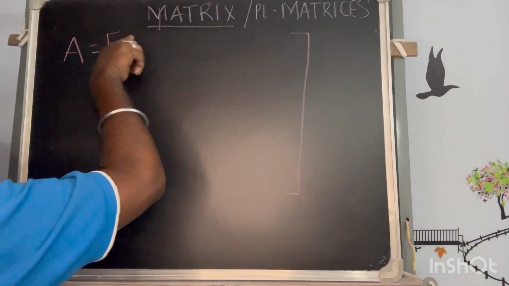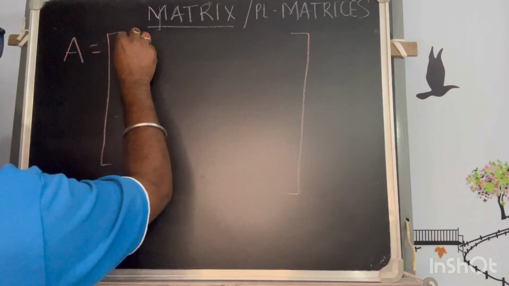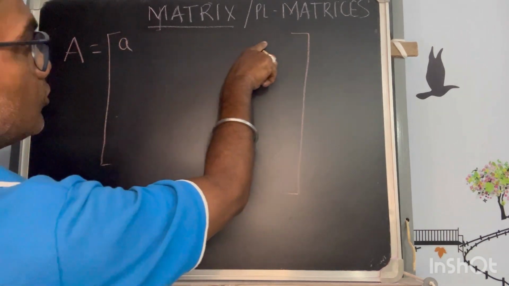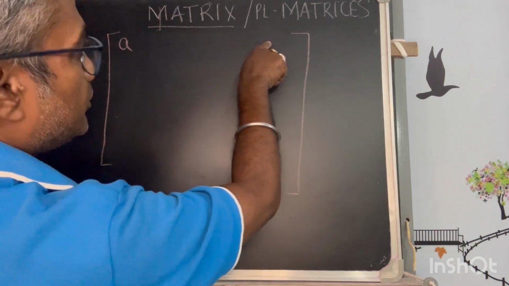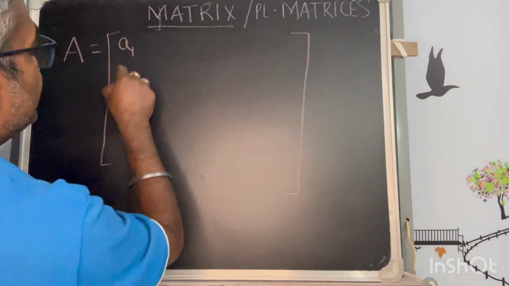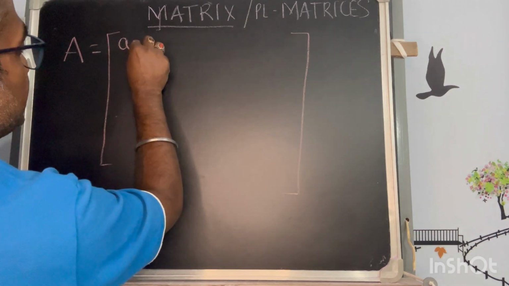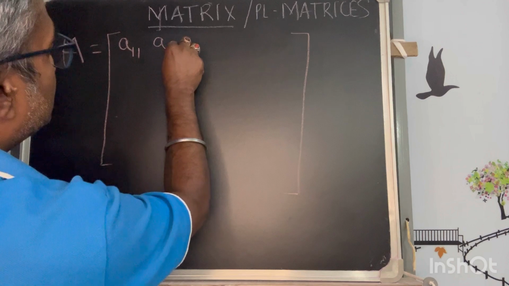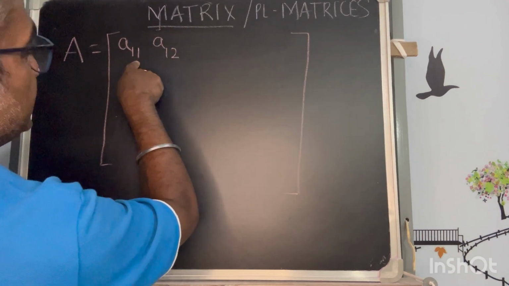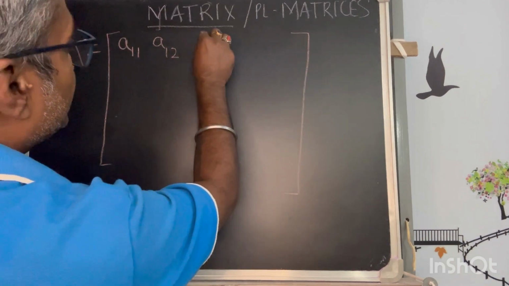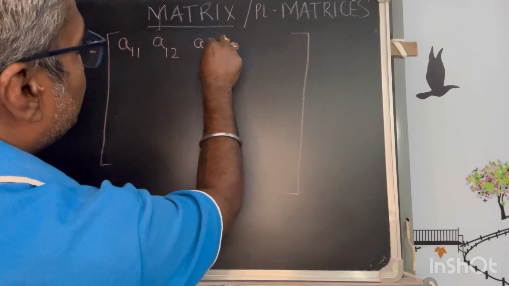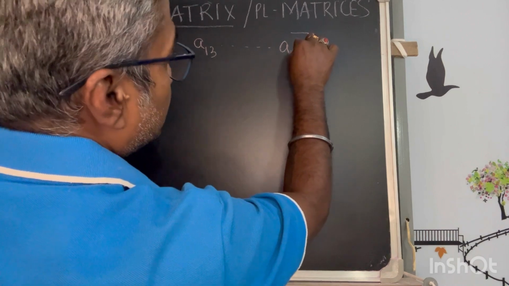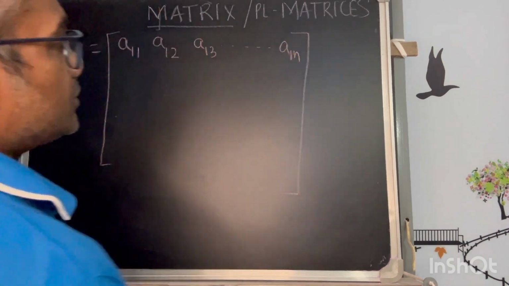As I move towards the right in the horizontal line, what value of I and J will increase? The column value will increase, because this way we are moving in the same row. So the first one will not vary. The second one, the J value, will increase, because I am moving towards the column. So this will vary until the last value, where the maximum number of columns is n. So this will be like that.